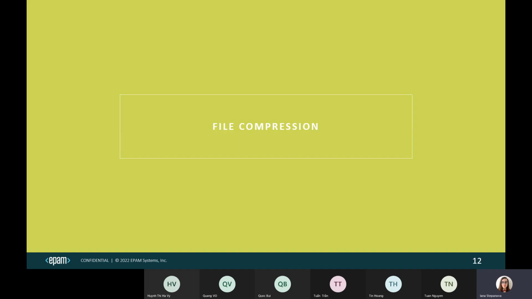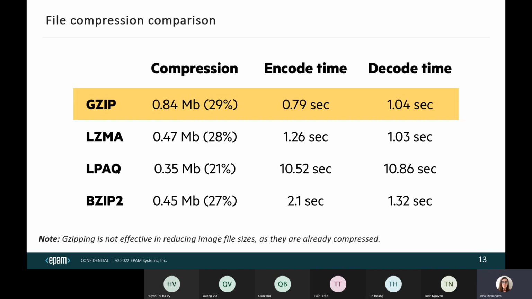Next, I would like to talk with you about file compression. So, what is file compression? When we are loading files, we are usually loading lots and lots of different data. Each and every one of the website pages nowadays is built from a collection of HTML, JavaScript, CSS, and maybe other code files.